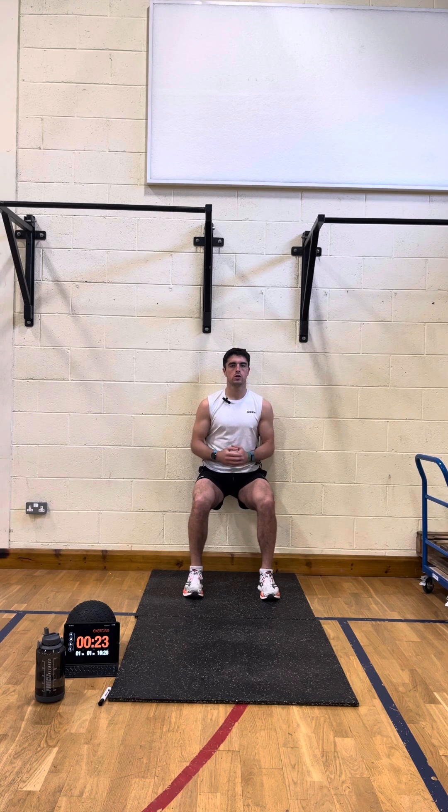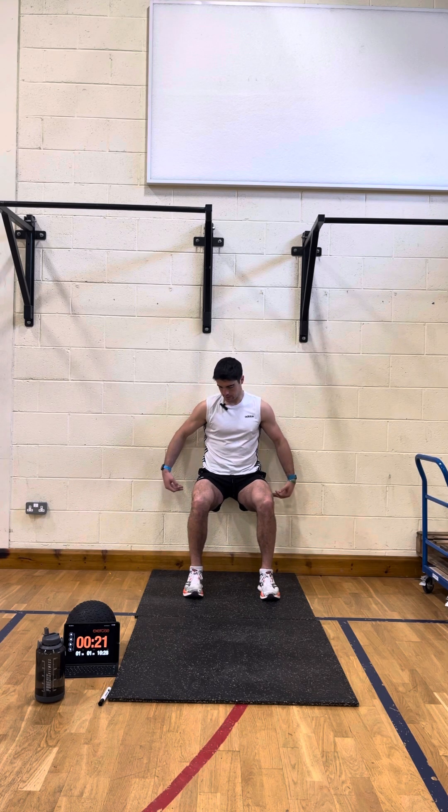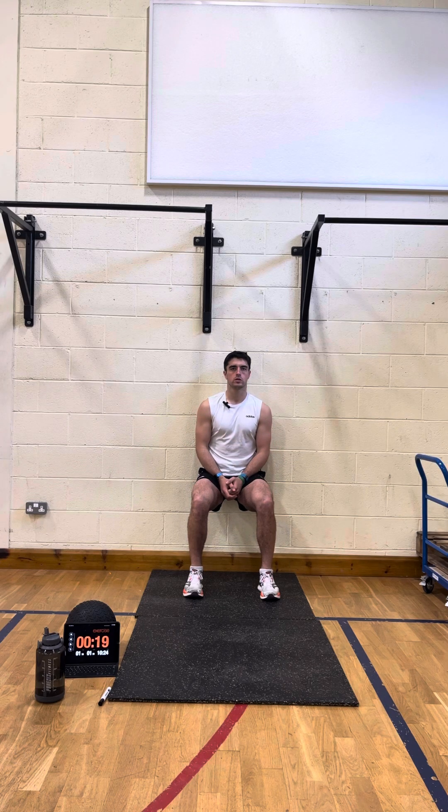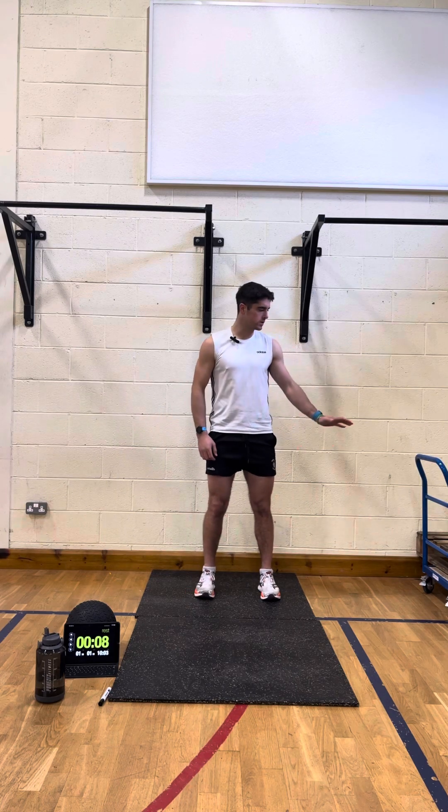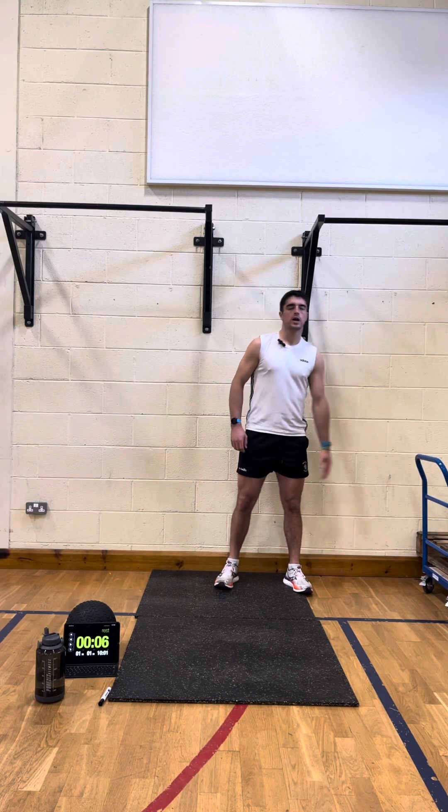Back flat against the wall, hands here, try and keep your hips the same height as your knees when doing this. The music isn't up too loud — it's completely up to yourself, you can turn it down. The clock is there too, or you can time it at home yourself. Two — and rest. Good, wall sit done. If you need support you can put your hand on something, but it's completely up to yourself.